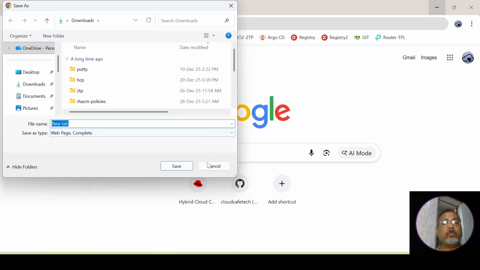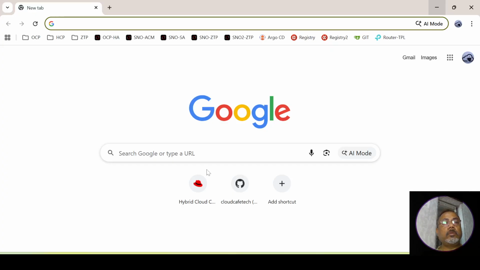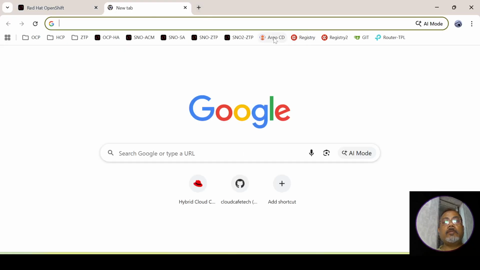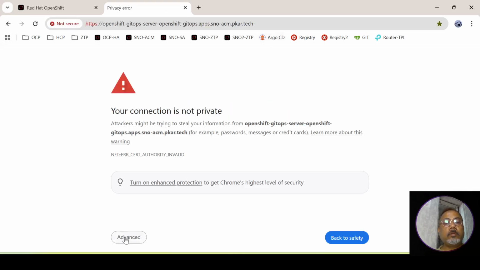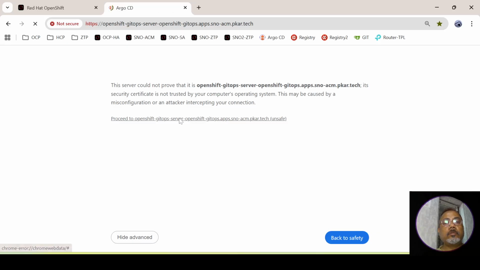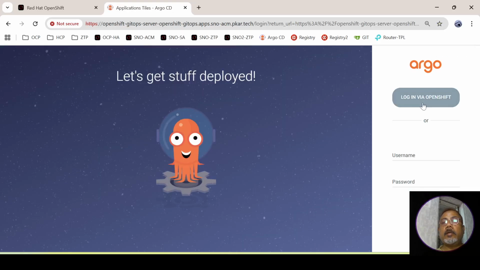Today I'm going to do something new: advanced cluster setup with policy management. So far I have a single node ACM cluster. It's opening, and I have installed Argo CD as well. So this is the brand new Argo CD.